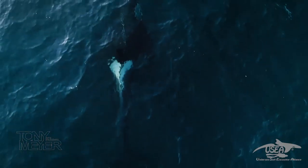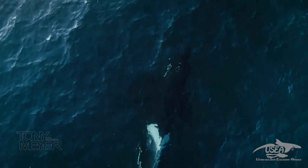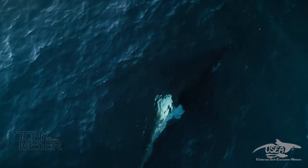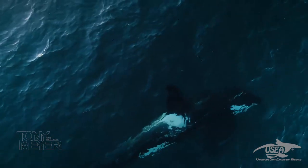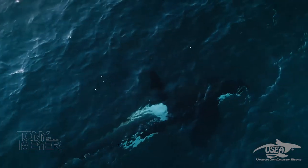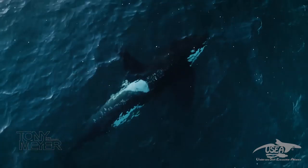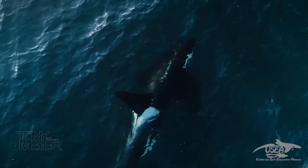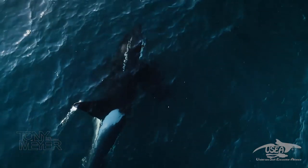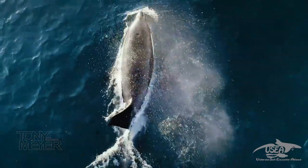Recently, my good friend Tony Meyer showed me drone footage of an orca male swimming in the last position, the one we call the pusher. This footage is really interesting because we can see the body language of this orca male pointing in the direction with the head, and some bubbles getting outside the blowhole. Then the orca turns a little to the right and some bubbles come out of the blowhole again. When I saw this footage, I understood immediately what we couldn't suspect before: the orcas are communicating to each other, and this pusher is actually giving commands to the young orcas swimming in front of him, choosing one to the left, one to the right — and he's speaking all the time.